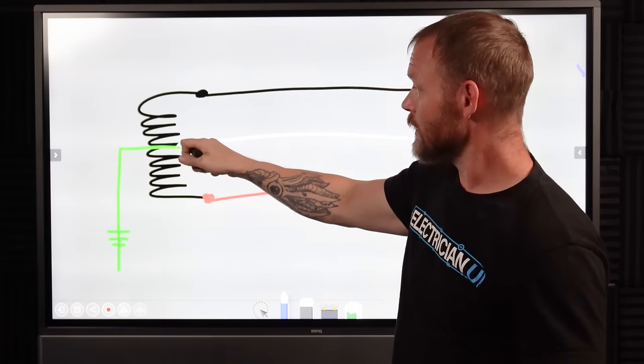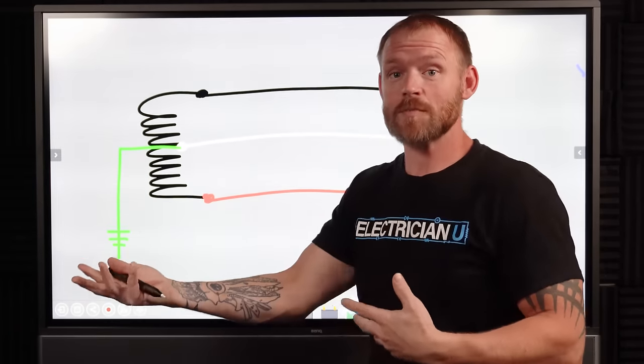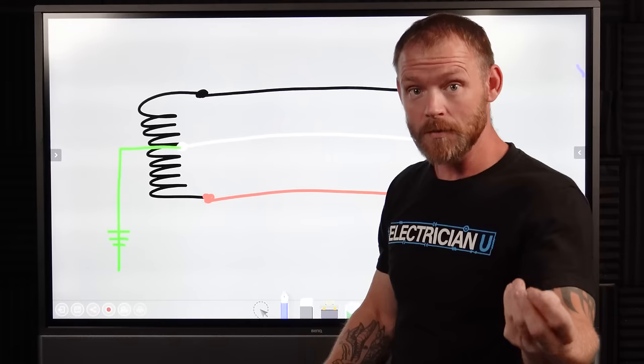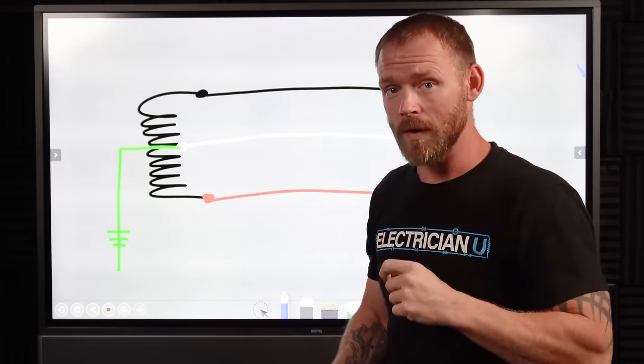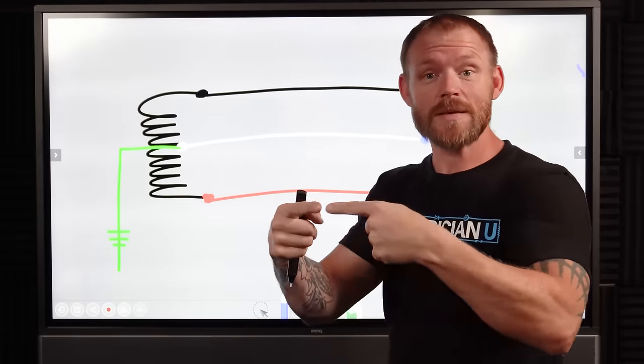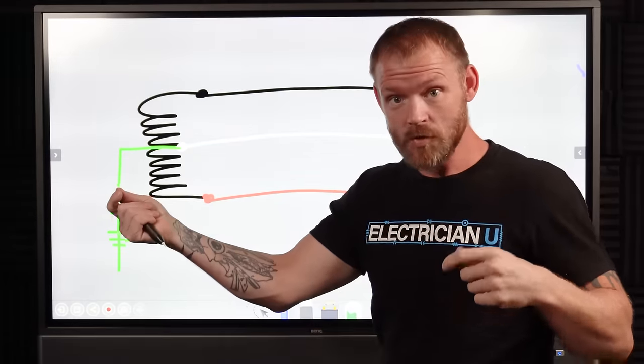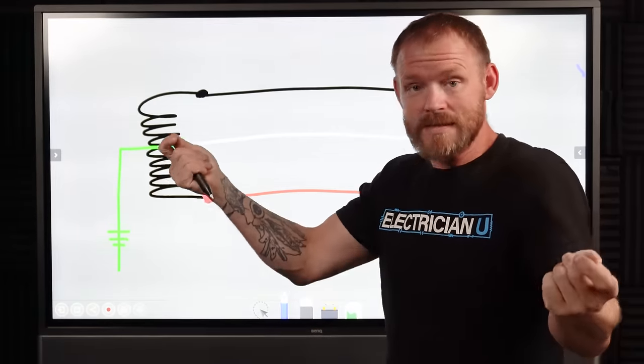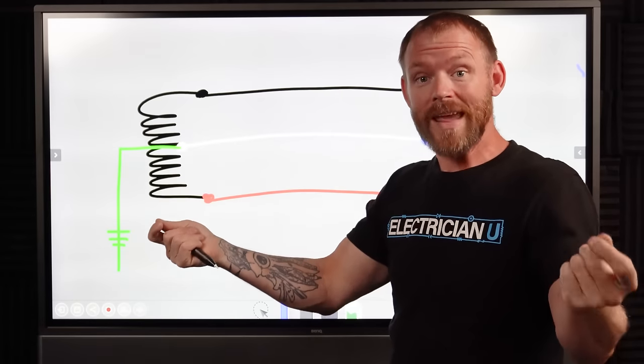Sometimes if you don't have bonded systems and you have a difference of potential between a neutral and a ground conductor, and it's hooked up in some kind of weird way, there's a difference of potential. They're not bonded, they're not at the same potential anymore. If between neutral and ground there is some kind of difference of potential and current can flow, it will flow.